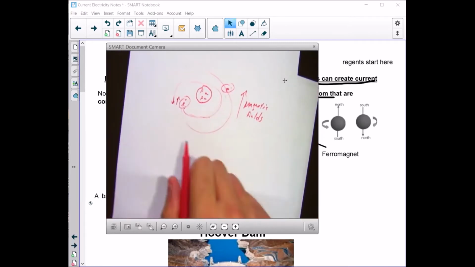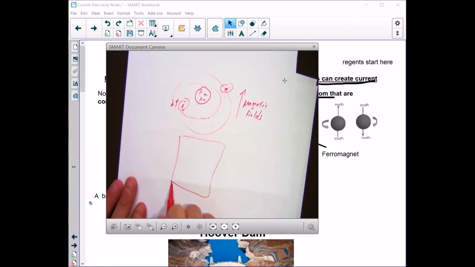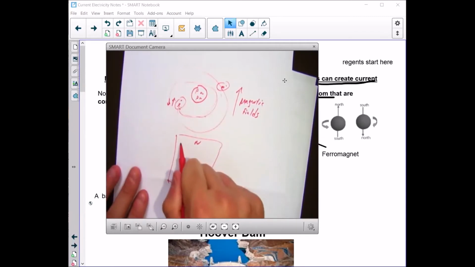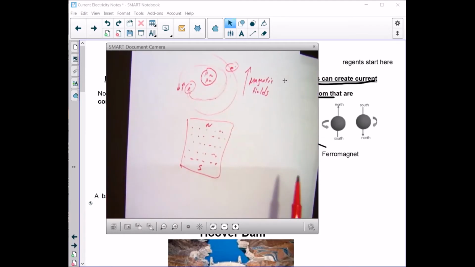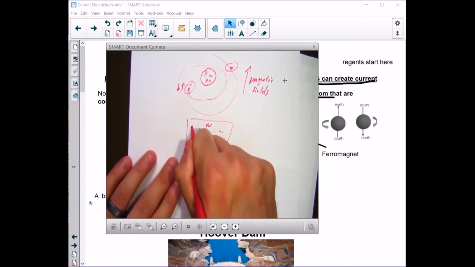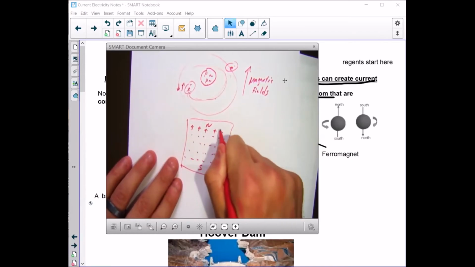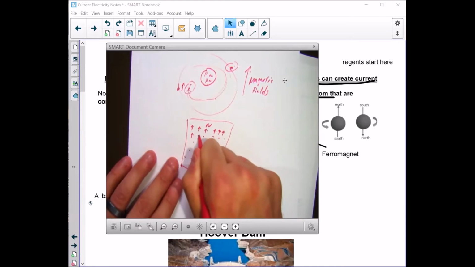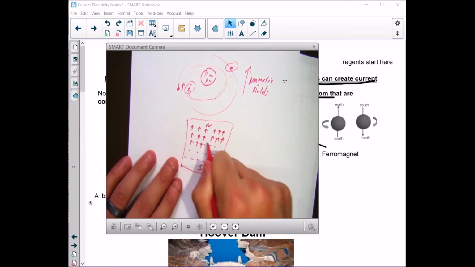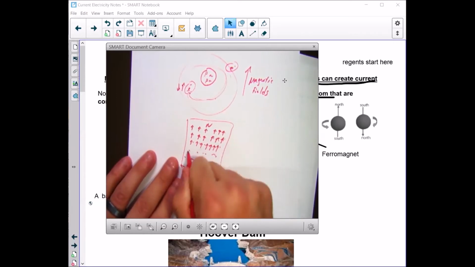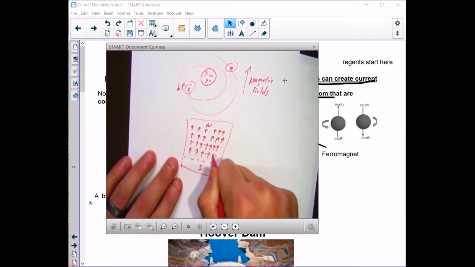Now, a bar magnet is made up of billions and billions of little atoms. I'm just drawing little dots to represent all the little atoms. In something that is a permanent magnet or possesses everyday magnetic properties, all of the electrons happen to be spinning in the same direction, so that all the individual magnetic fields created by the electrons line up and form a strong magnetic field.